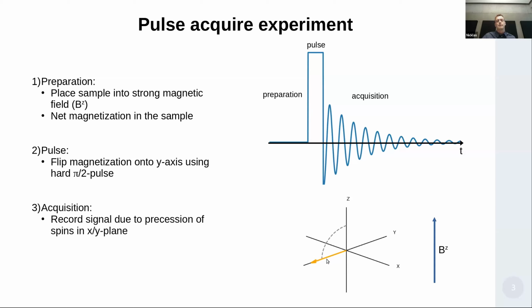But because all of the spins in the molecule have slightly different chemical environments, they couple slightly differently to the external magnetic field. Therefore, for each of these spins you get a slightly different precession frequency, or a different precession motion. This leads to a unique signal from each of these spins. So when you now record the time-dependent magnetization in this acquisition period, you end up with a time signal that you can then Fourier transform, and you end up with a spectrum like the ones that Sebastian showed you on his first slide.